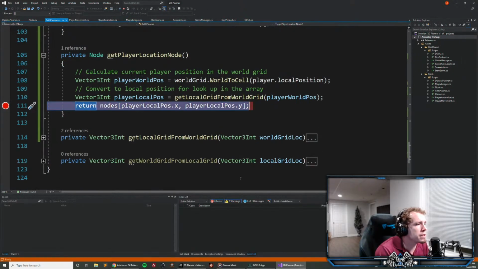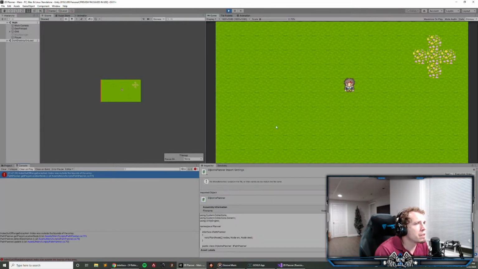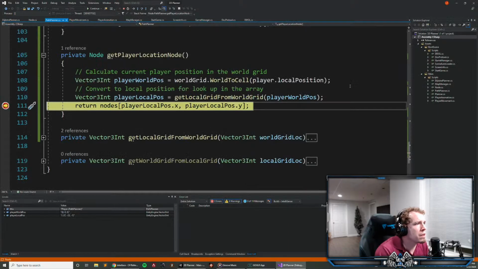This is interesting. Local grid from world grid.